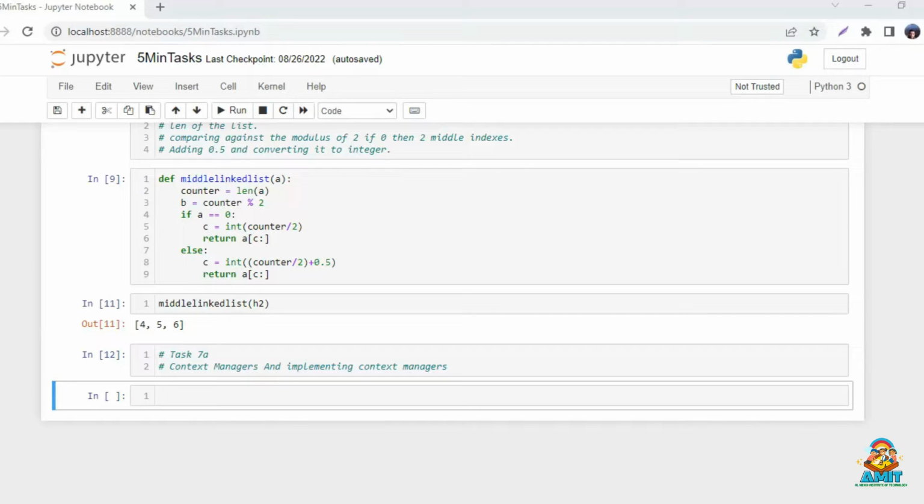What are context managers? Context managers are about shared memory, shared resources, and locking and unlocking files, and it is one of the advanced topics in Python. Context managers allow users to assign and release resources exactly when you want to. So, for example, when you define a function, you write your setup code, you yield the result, and then you tear down your code according to the context needs.